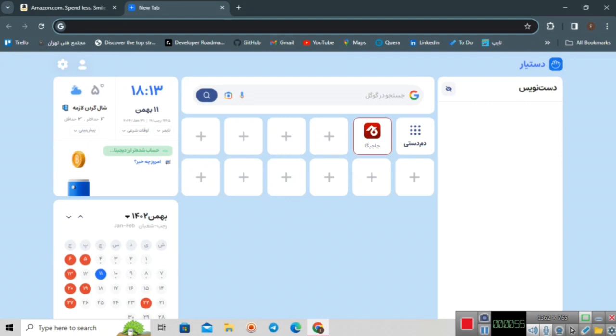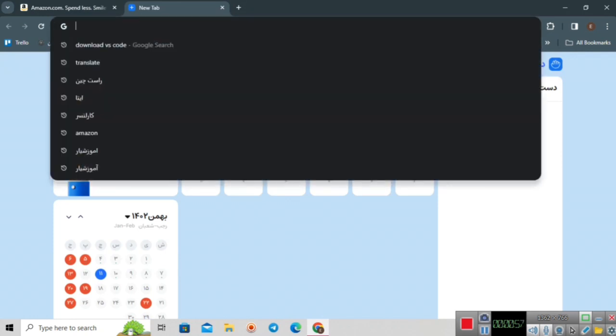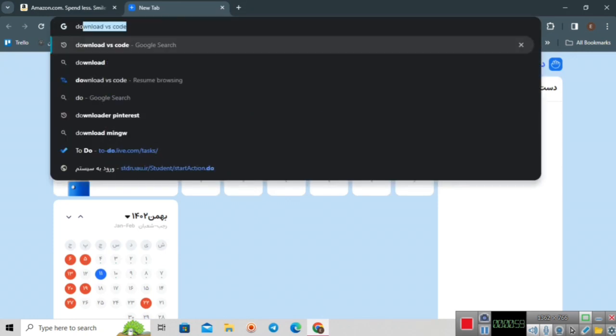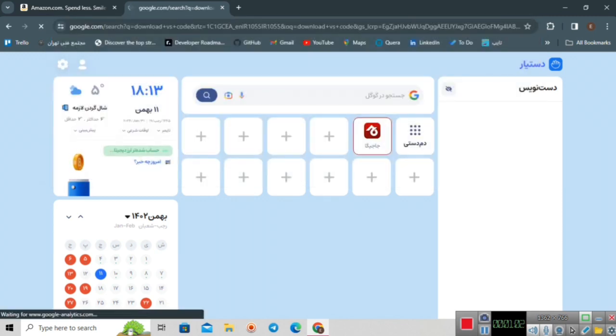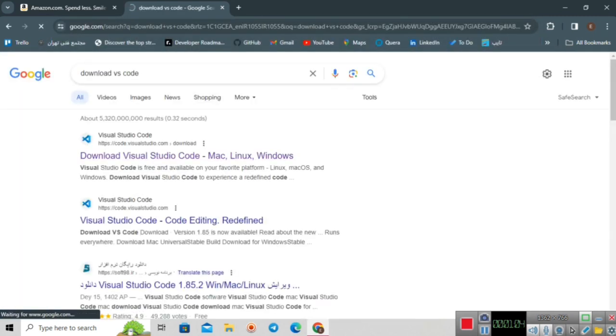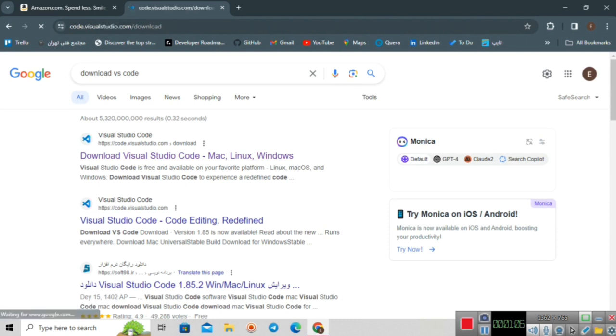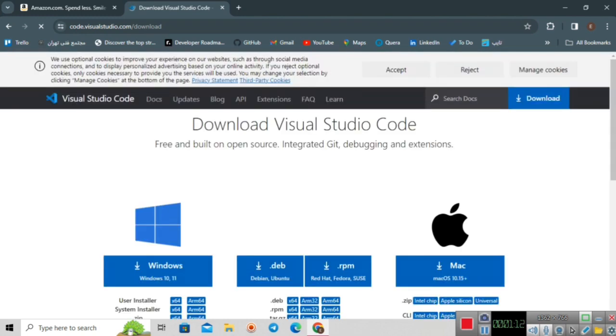For the beginning, you surely need to install VS Code from its website, Visual Studio Code, which you can easily find from Google Chrome, and download it. In the next video, you will find how to run it and start the work.